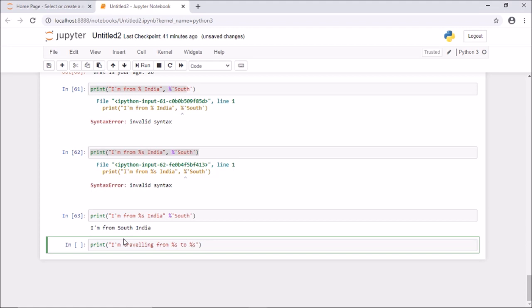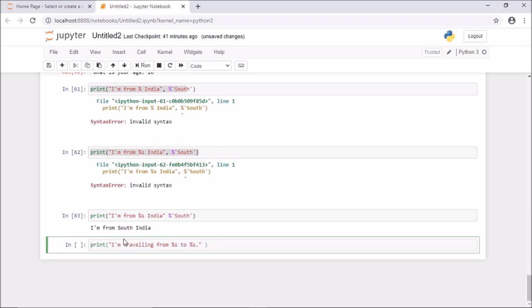I want to fill two strings here, right? In C or C++ you have to define the variable and do a set of things, you have to name it individually, right?